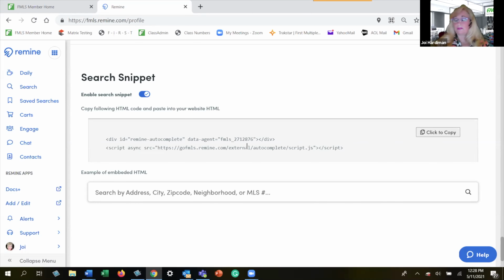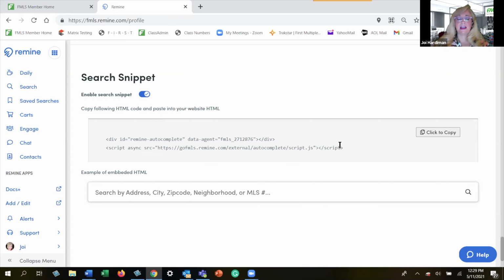You would need to go wherever, however you manage your website or your blog. Most of the time your blog will have the manager portion of it, but you can copy this and paste it into your blog or your website. And then you see this little box right here at the bottom. It's going to drop this box into wherever you paste this code.